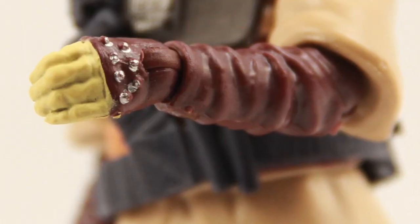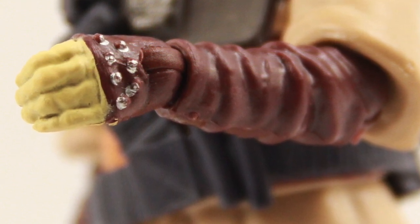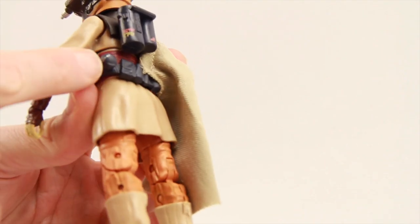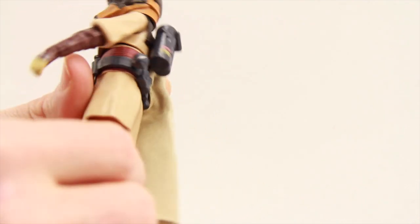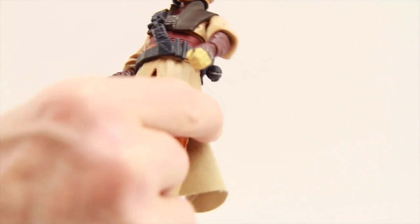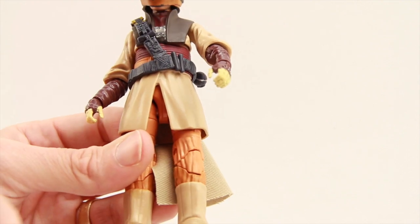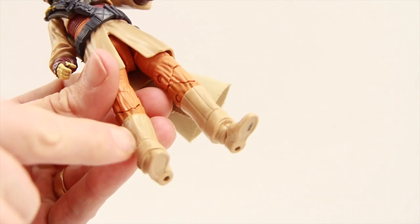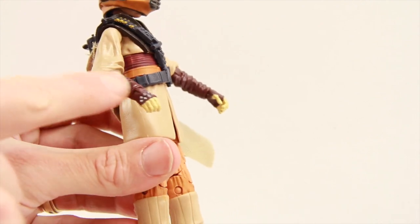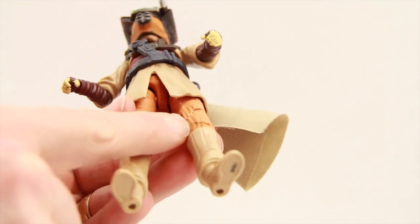On her hand she's got the little spikes from the movie, actually sculpted as bumps on her hand and painted with silver metallic. She's got a thermal detonator that's removable from the belt — we'll look at that closer in a minute. She's got a skirt piece in soft plastic, though it's hard enough that it limits some movement at the waist. She's got the basic beige on her boots, skirt piece, and upper arms, maroon paint on her lower arms and chest section, and almost orange-type pants.